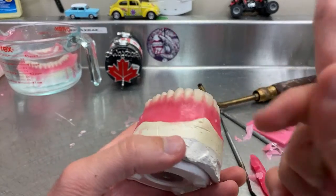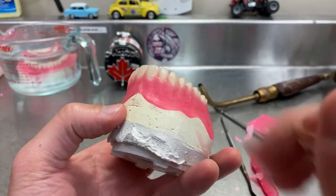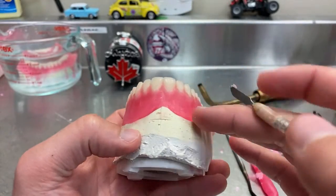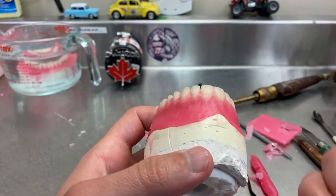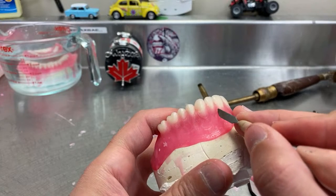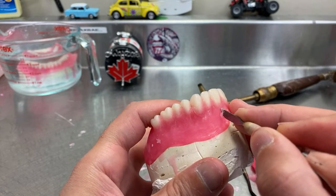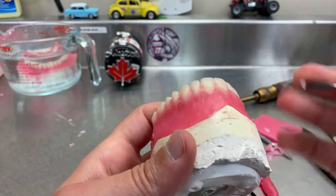And as I said, this side does not have to look 100% like this side. Yeah, you have to use the same style of carving for both sides, but I like to give it that random look. That's what gives it the natural feeling.